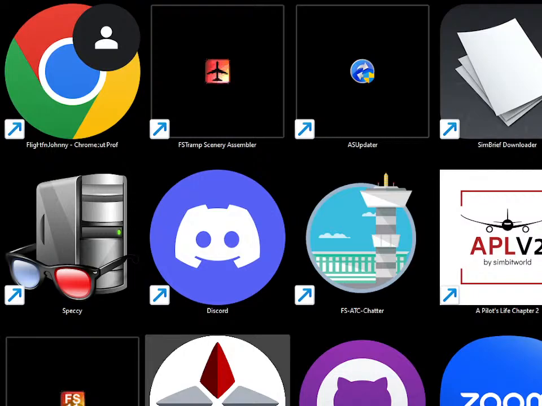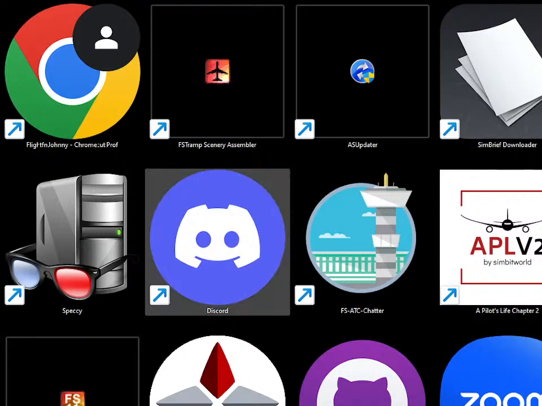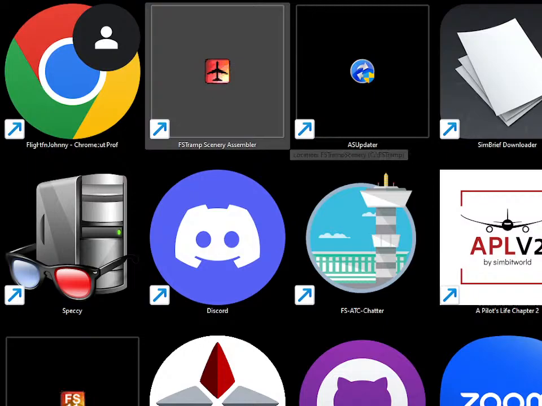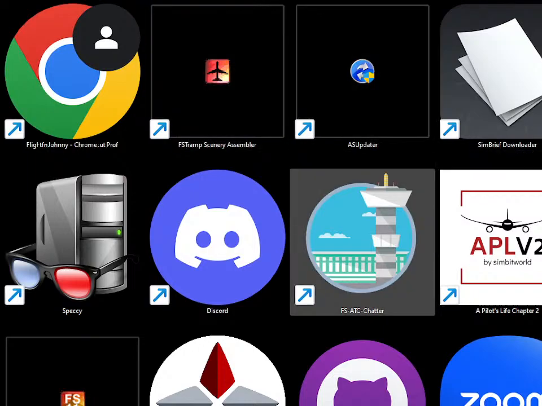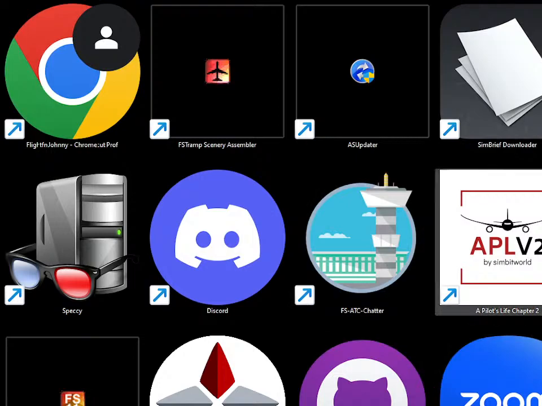Navigraph Hub 22 of 37. Discord 20 Navigraph Hub Discord FS Cram senior assembler 20 of 37. Guys. As updater 23 of 37. FSATC chatter 24 of 37. SATC chatter. GitHub desktop 20. Zoom 28 of 37. The pilot's life chapter 227 of 30. Sim brief downloader 20. Fly-by-wire installer 29 of 30. Navigraph FMS data manager 32. Sim files 35 of 30. Precard 3 DV5 36 of 37. NVDA 37 of looking for. Precard Sim. Navigraph Ops Studio 30. Microsoft Edge 34 of 37. TFM source Gold Wave 30 of 30. Fly-by-wire installer. Navigraph Sim. Navigraph Sim files 35.